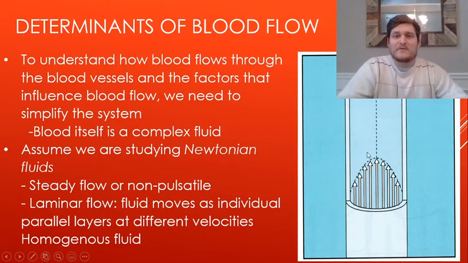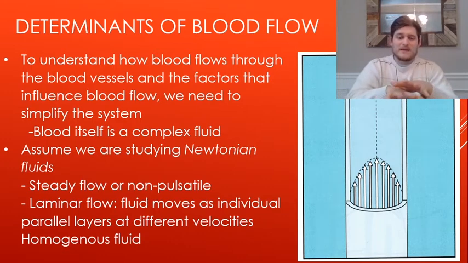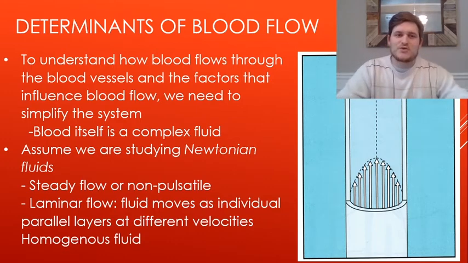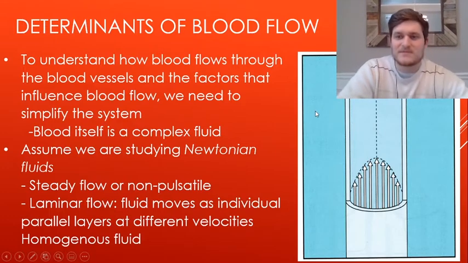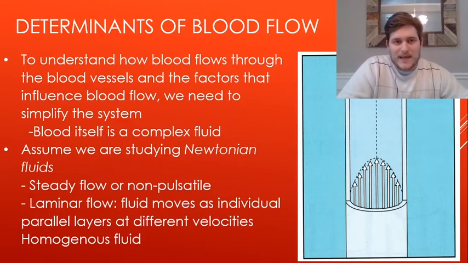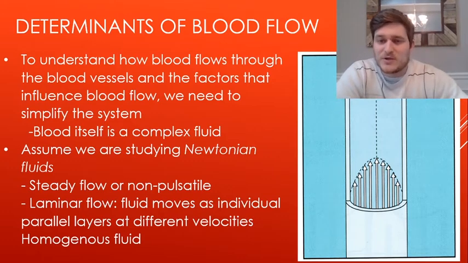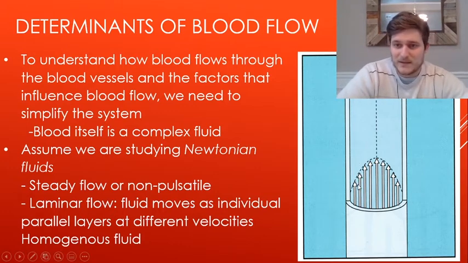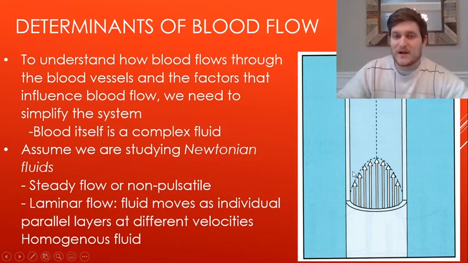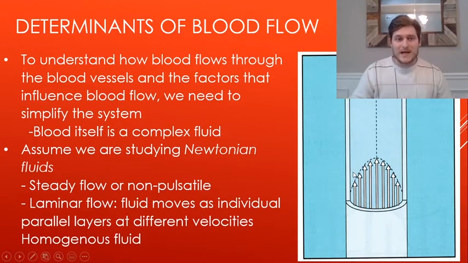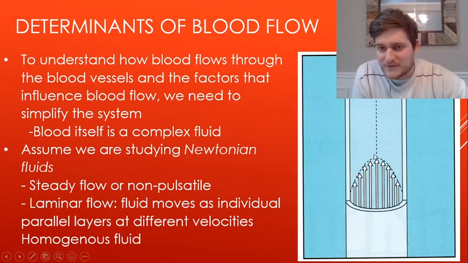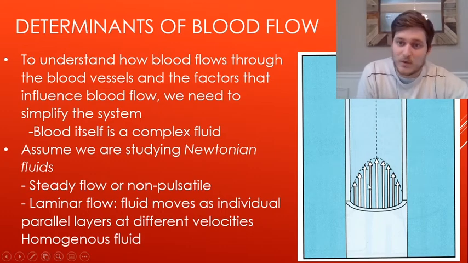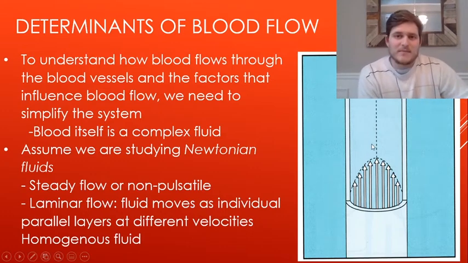However, blood flow does not always behave in this manner, especially when you get a change in cross-sectional area of the blood vessels, like going from a smaller vessel to a bigger vessel or vice versa. When there's that change in cross-sectional area, a lot of times this blood flow can get turbulent. That means some of these individual vectors do not remain in that parallel direction, and the blood flow becomes a little bit more chaotic. This can create different stresses and pressures against the walls of the vessel that can ultimately impact blood flow.